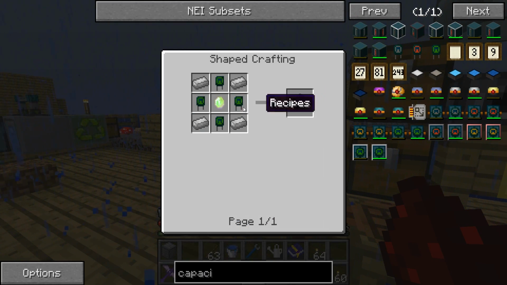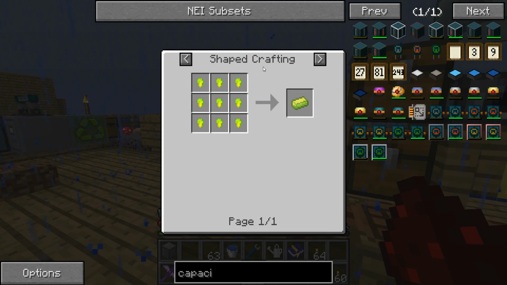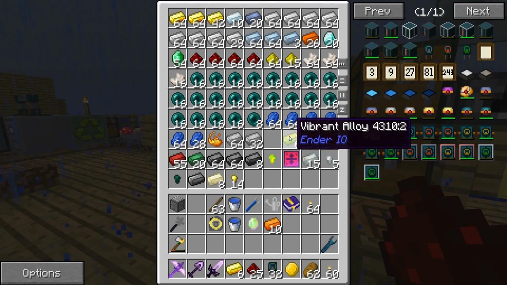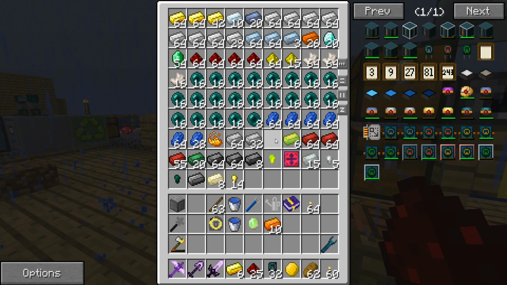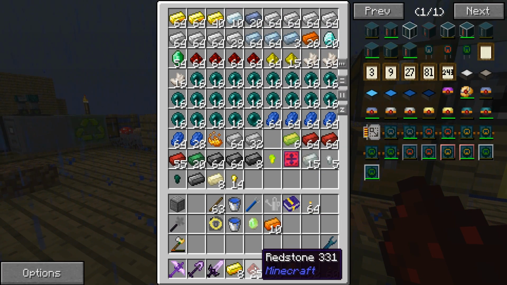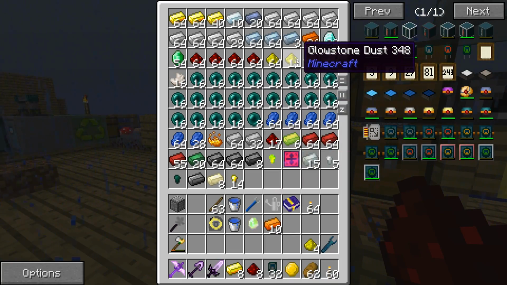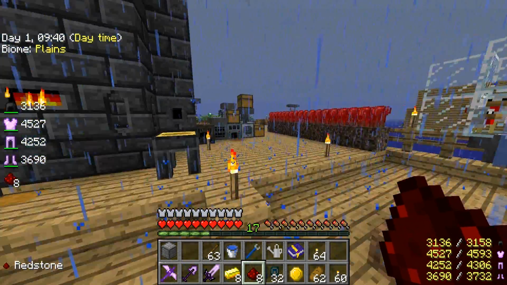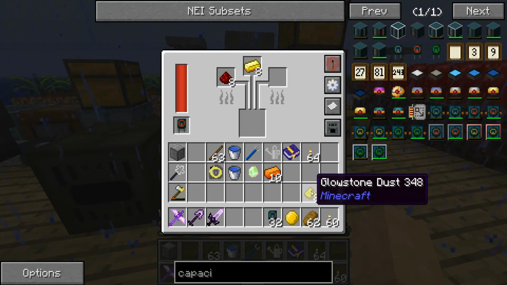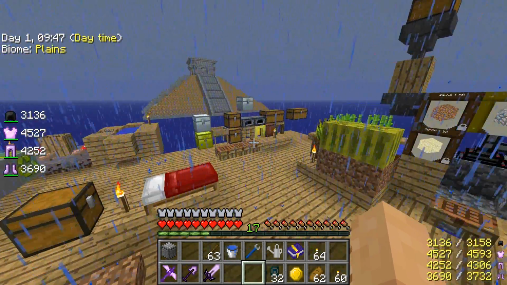And actually, we're going to need some vibrant as well. How many vibrant do we need? We need 8 vibrant. So we need 8 total energetic. Okay, so we'll get 8, 8, and 8. Good stuff. Let's get these smelting up in the smeltery. Make sure you're on alloys mode. Makes it nice and easy.